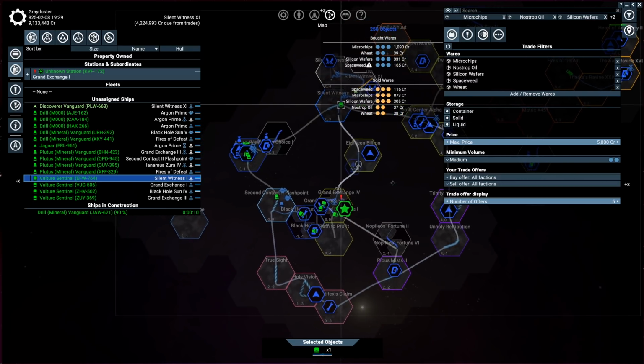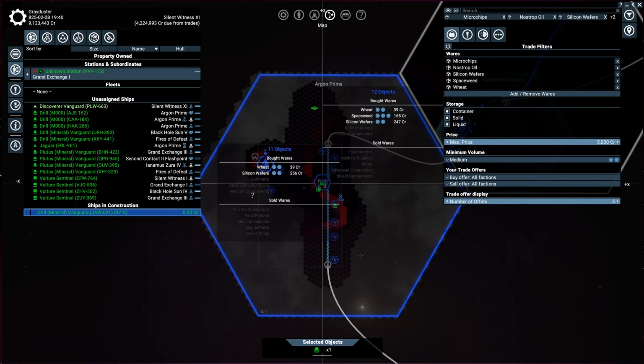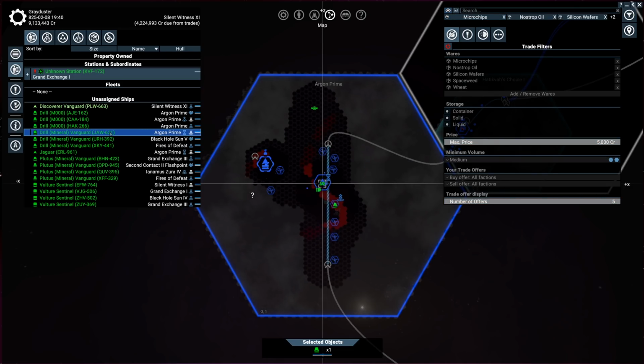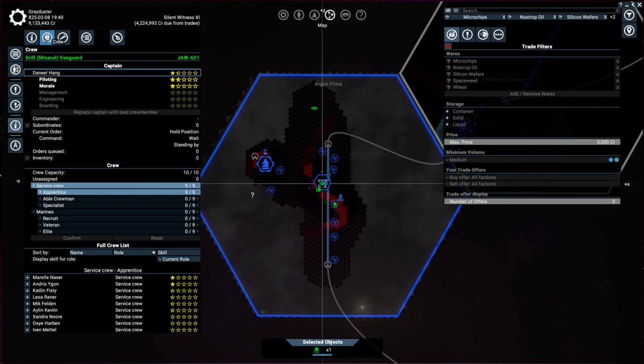So that's some more trading out of the way. Is my ship nearly constructed? Ew, there's only 6 seconds left. That's pretty good. That's timing for you. I hadn't noticed that whatsoever. Let me turn off trade filters again. And that is JAW621. And let's go to info. What are you? Are you any good?